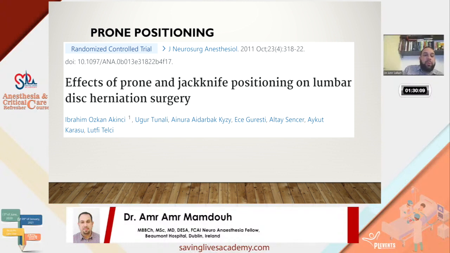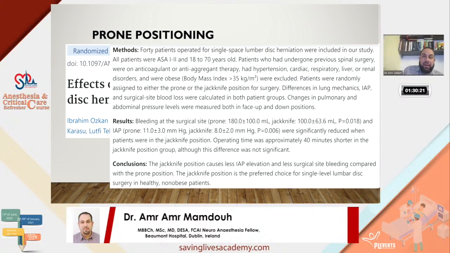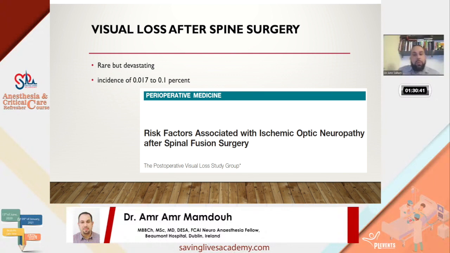And that's what we were talking about, the jackknife positioning of the head, of the whole body, and that affects, it decreases, and they concluded at the end that it decreases intra-abdominal pressure elevation and less surgical site bleeding as well. And they concluded that the jackknife position is the preferred choice. I know a lot of surgeons now are performing the single level and the multiple level in the jackknife position.